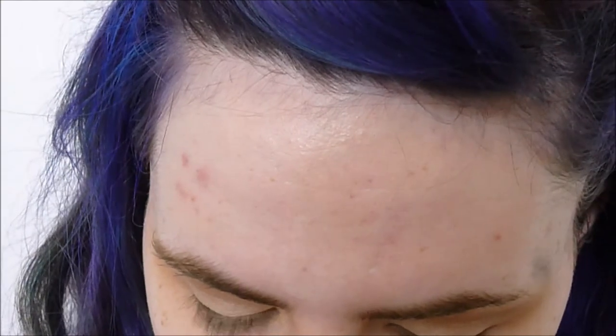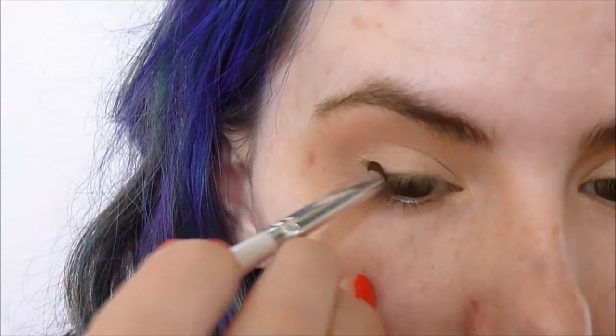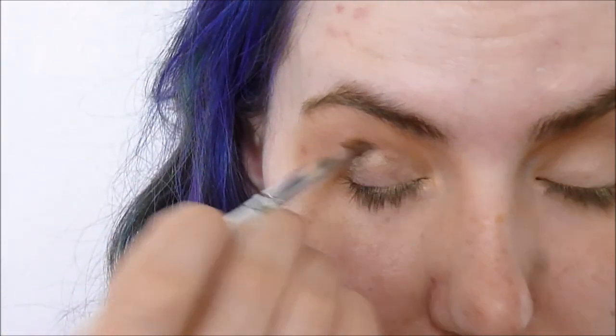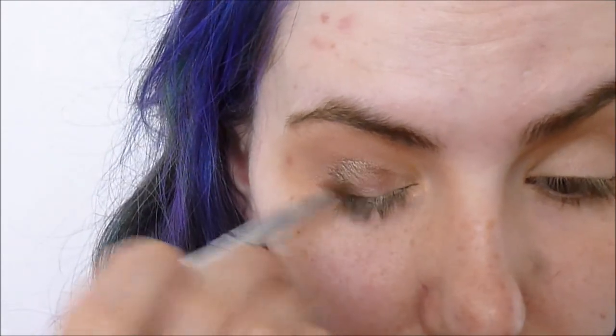It's amazing. So the brush I'm going to use for this is called a professional eye crease brush from e.l.f. It's more like a really little smudge brush, but it's perfect for what I want. So I'm just going to load this brush up, and I'm going to start in the outer V and basically just focus most of the product out here and blend it through the crease and across the lid.